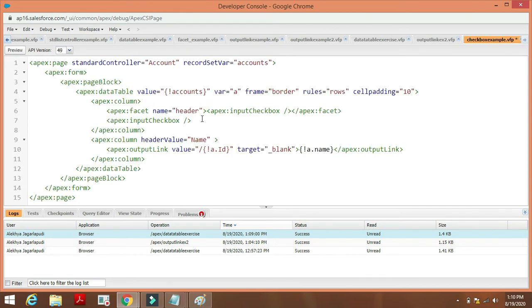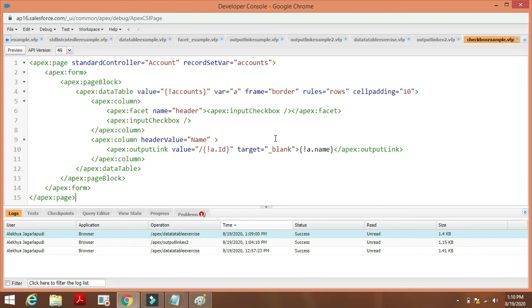So here we have taken the facet component, so it is taken as the header, and in this facet checkbox is included.